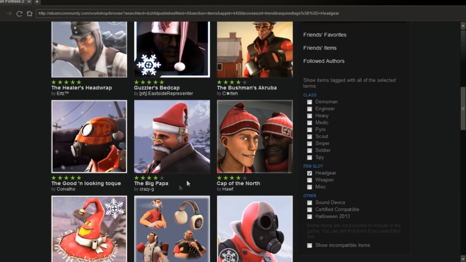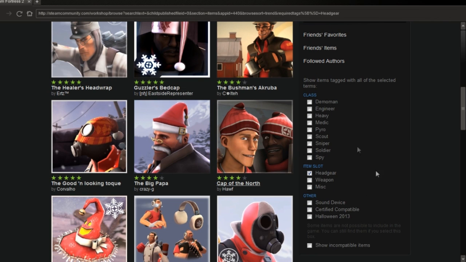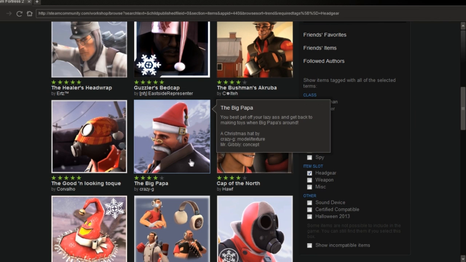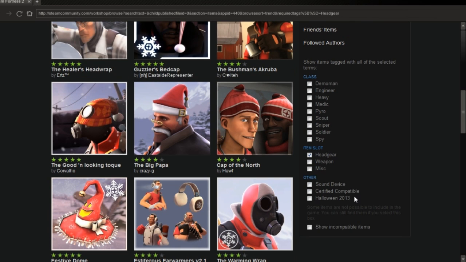There's a little Santa hat for the Big Papa. Basically, it is a Santa themed hat. It's sort of similar to the B-mark, but it's got a buckle belt on it. It's a bit different. I mean, it's changing it up a bit. It's not totally different. The Cap of the North.